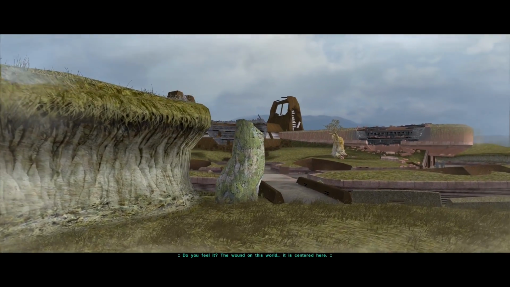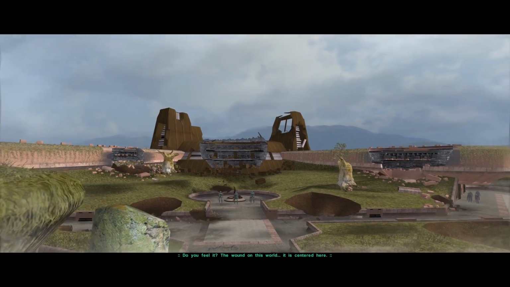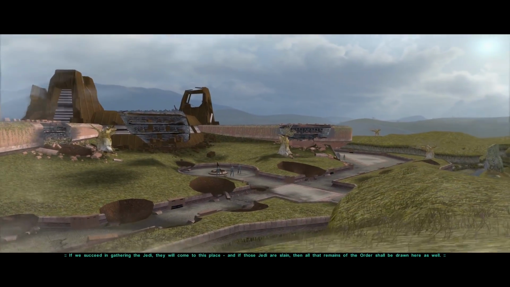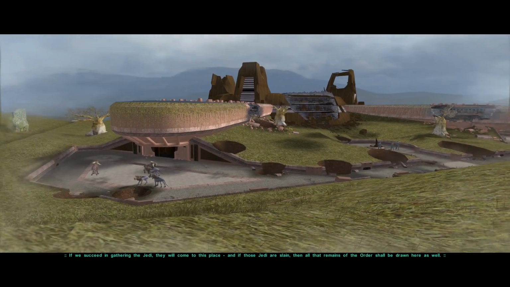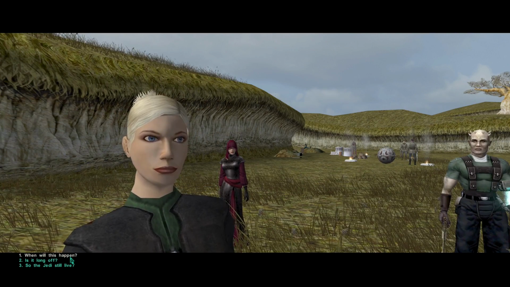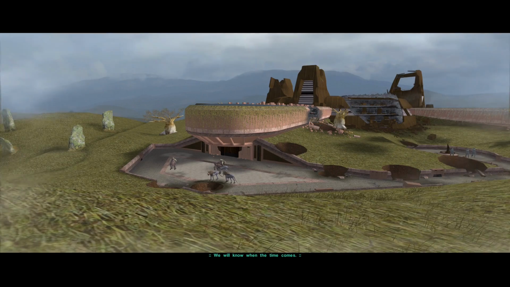Do you feel it? The wound on the world. There you go, that's what it looks like. It is centered here. If we succeed in gathering the Jedi, they will come to this place. And if those Jedi are slain, then all that remains of the Order shall be drawn here as well. We will know when the time comes. And I hope our enemies do not.